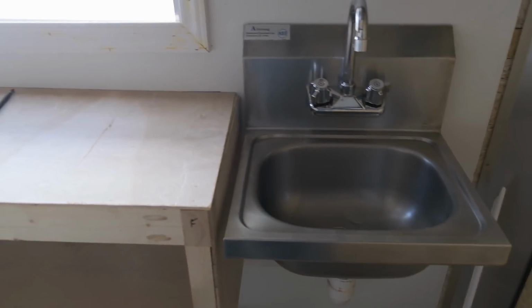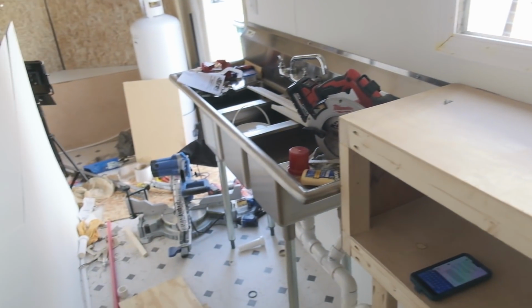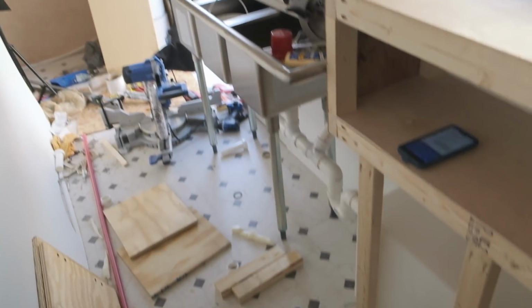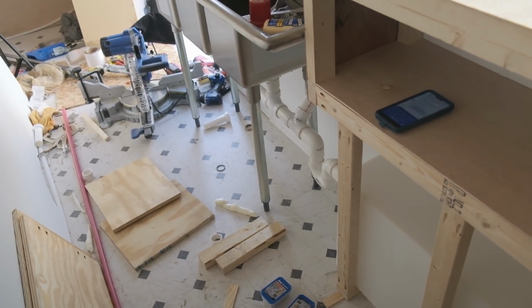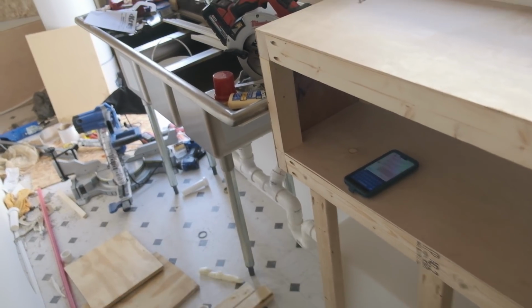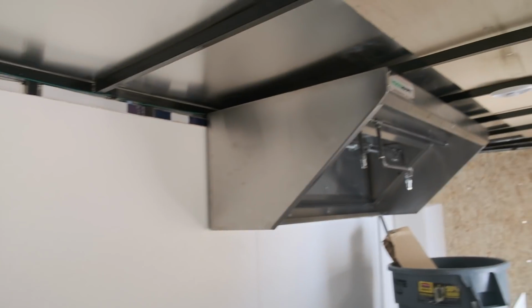Hand wash sink right there. Dish sink, wash, rinse, sanitize over there. And I guess I can go ahead and start gluing the majority of these parts under here. I'll probably just leave this piece. It is looking like a mess. I can't wait till I'm finally finished.